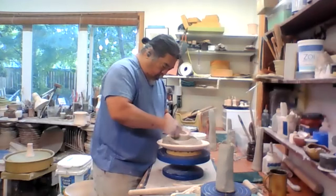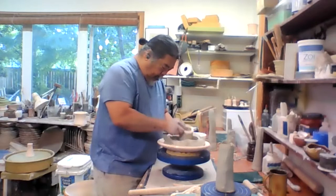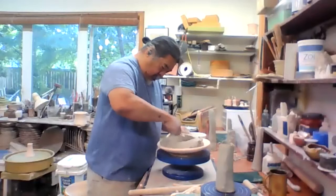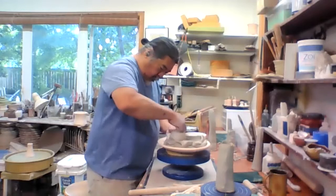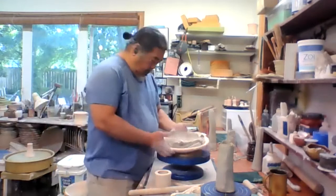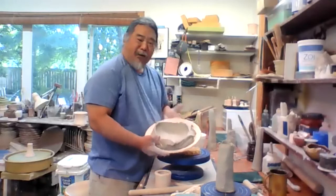So depending on the shape of your mold, and how far you want to push the clay, these things will almost always have some cracks in them, just because they're so thick. I don't mind that. Yeah. Because it's such an interesting edge. That's beautiful. It really is. I love it.